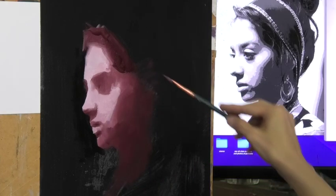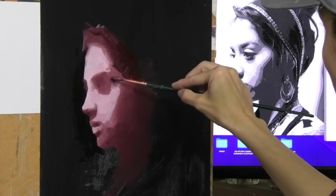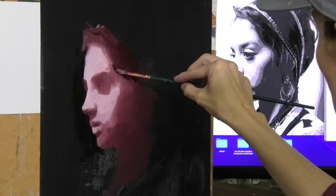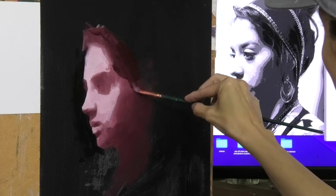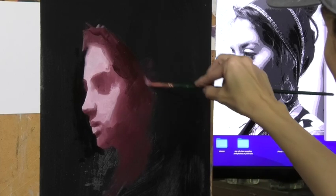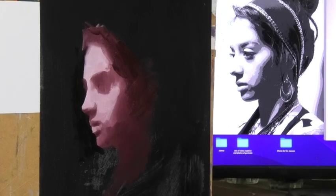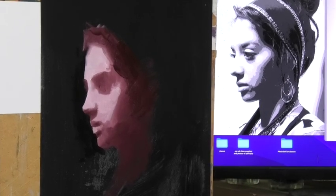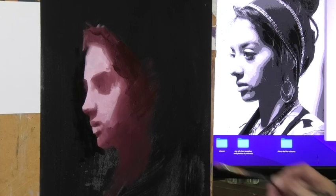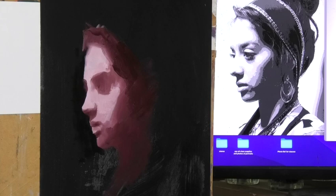See how I'm just putting darks down for the hair. I'm walking over the eye socket and seeing exactly where the shadow of the hair comes in and how it blends in. It really almost disappears with the cheek. And I'm not worried at all about what's going on in the eyes or anything, because hopefully I can just pop those. I'm just going to put a little bit of a tone over the lip because I think the lip got a little too light.